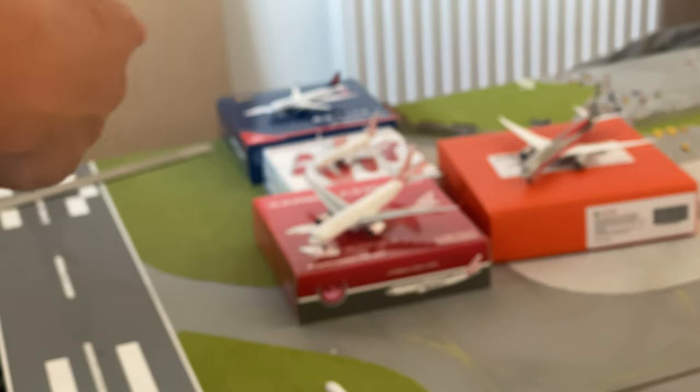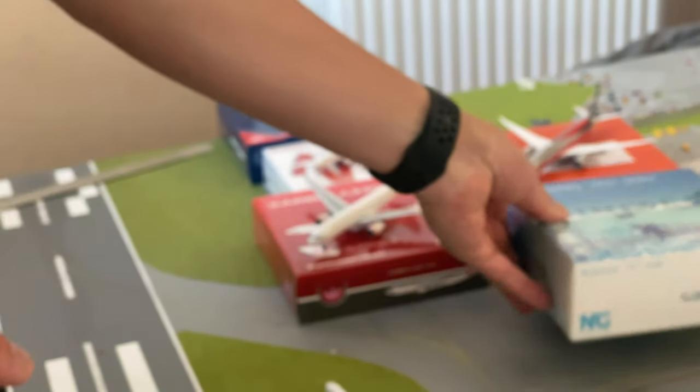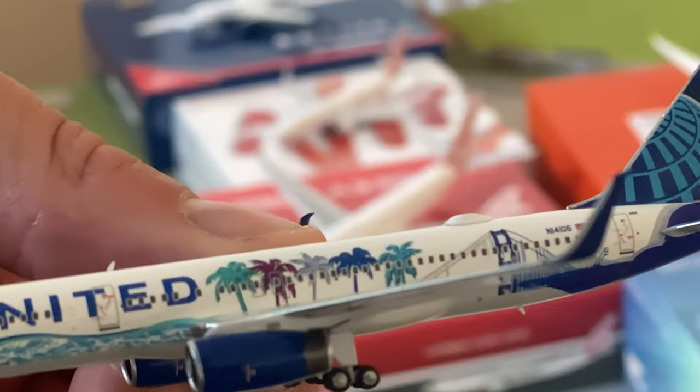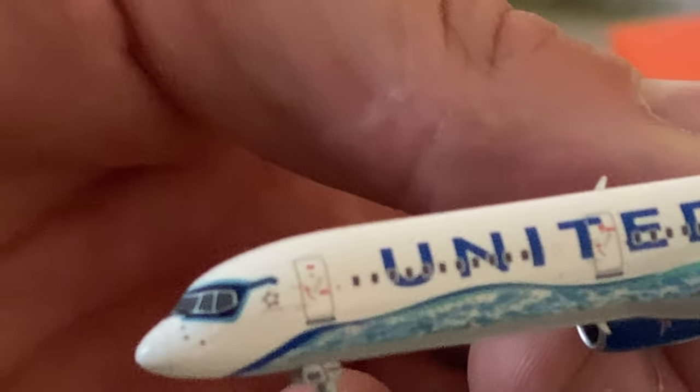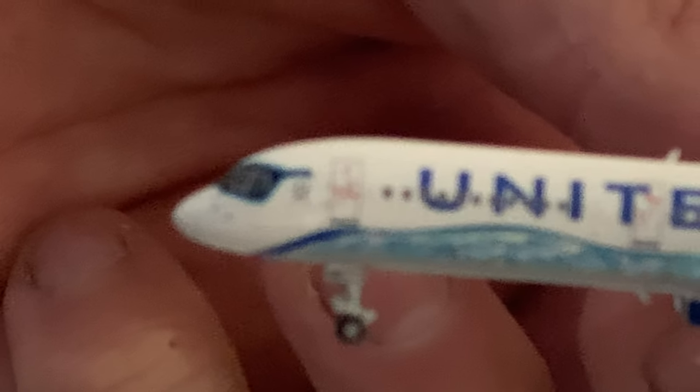Nope, nothing's falling apart. I know people always moan about if the wing falls off, something falls off, just glue it back on. It's not that bad. I know we shouldn't have to for the price we pay, but it's really better just to glue it on than to do rough with the paint. So, this makes me wonder if these aircraft are actually going to be in use for much longer.